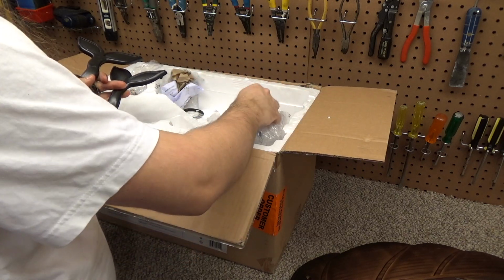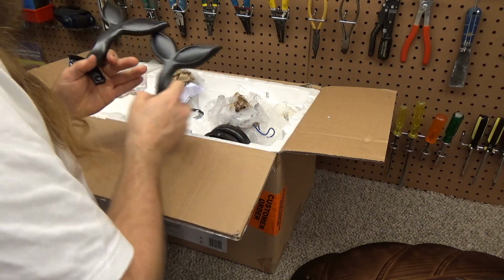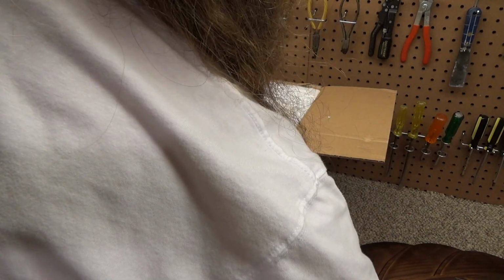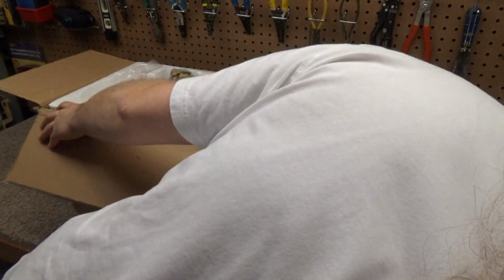Now all the bags are here. Why not just take an extra 2 minutes to put it inside the bag? Irons look like they're all in pretty good shape. I can't tell if this was used or not. The screws are painted. They don't look like they've ever been turned.